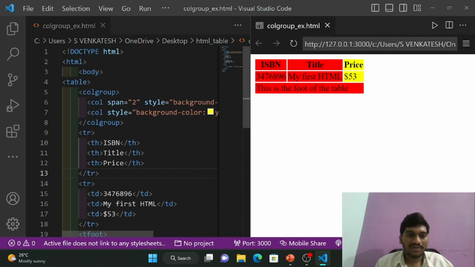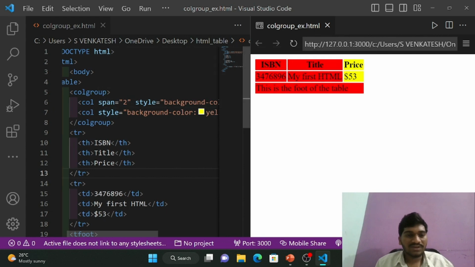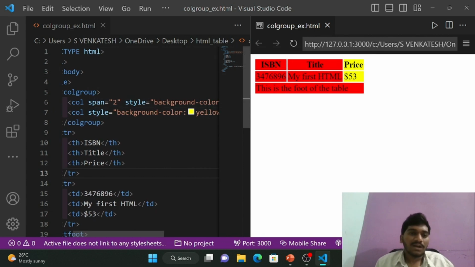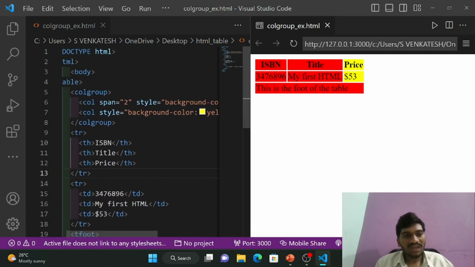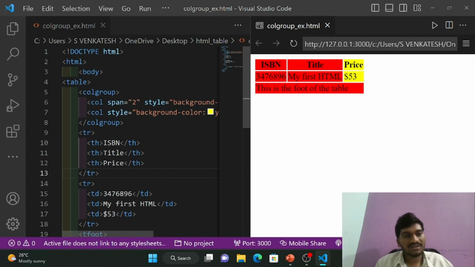And the next one is col, a single column, for which I have given the yellow color. See, this column's background will be yellow. All of these come under the colgroup.